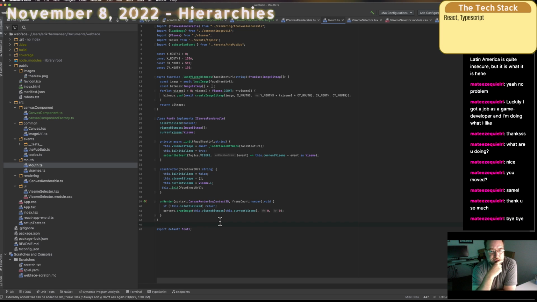Okay, so I have this working code here that was written in a different paradigm. There is this loading part of it. Wondering how that's going to fit into what I'm trying to do, because I need these bitmap images to render.